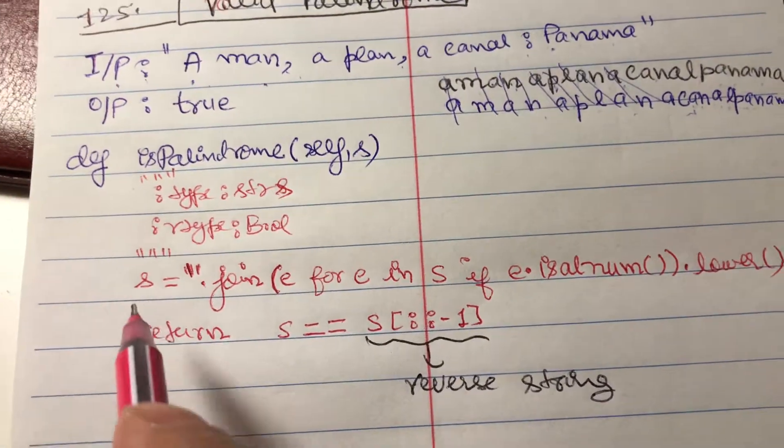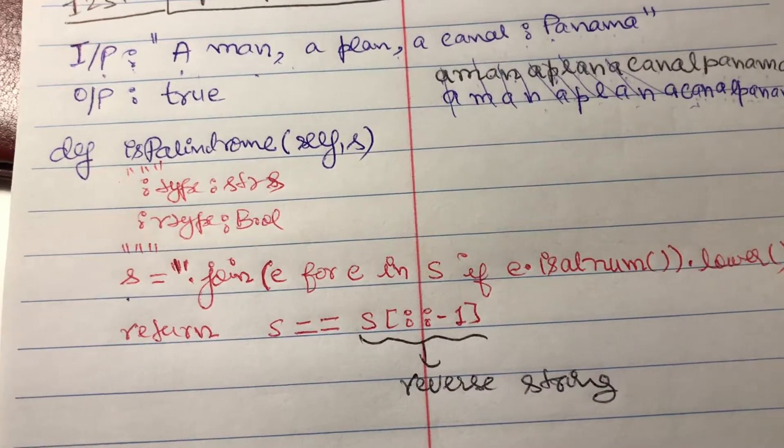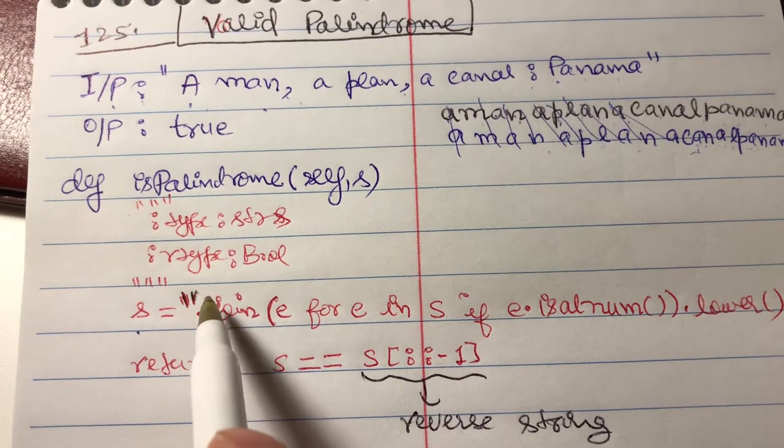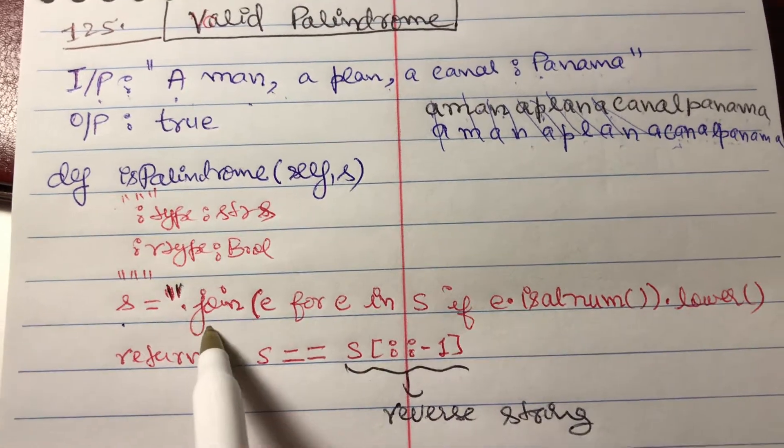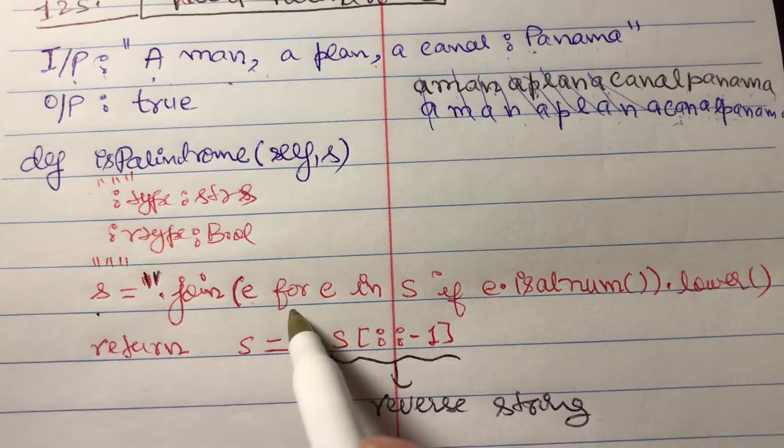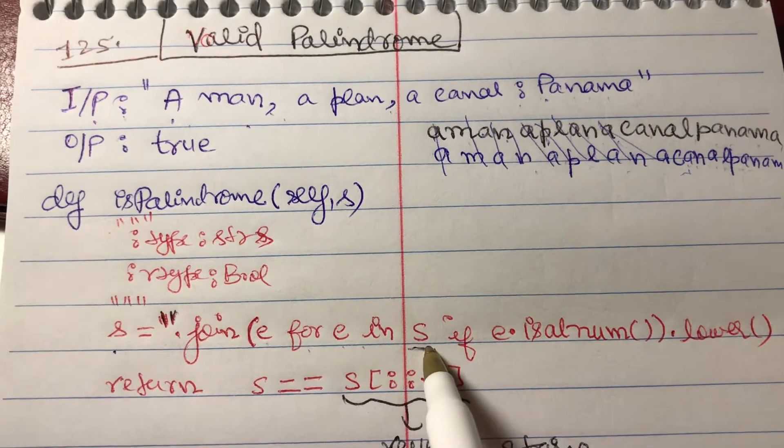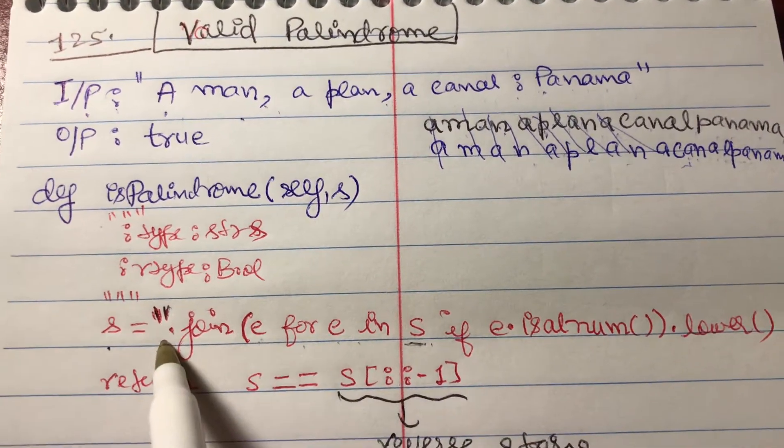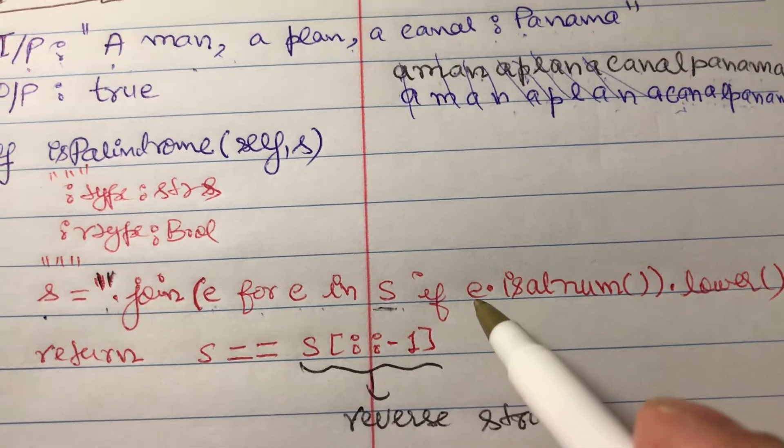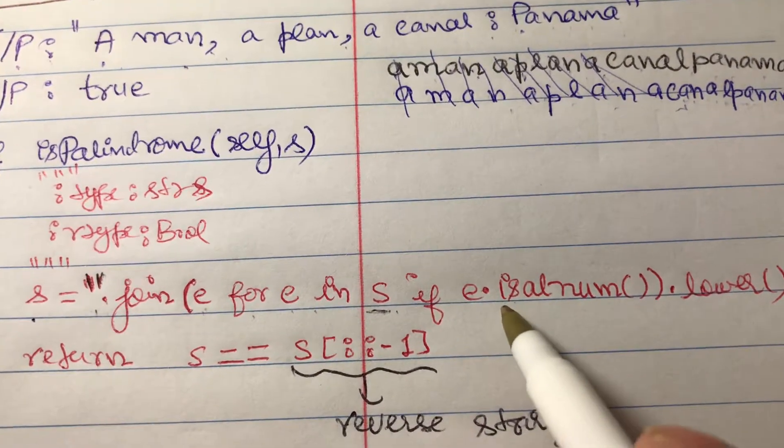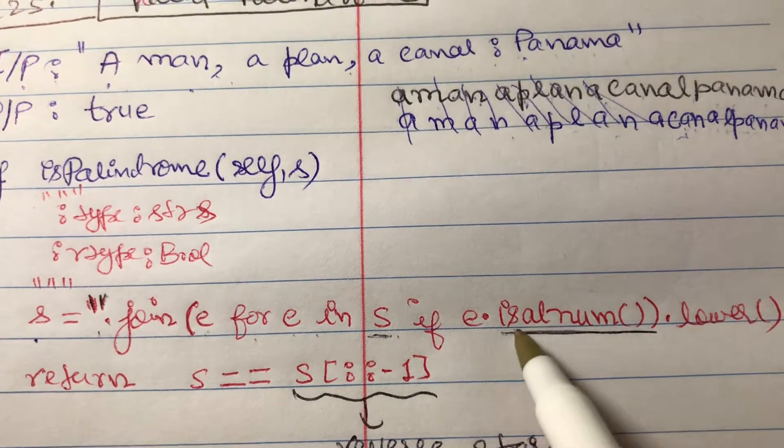Our new string 'yes' is given by join. So this is like we have no space in joining. We join all 'e for e in s', so for all the characters in our string 's' we join them without keeping any space. We join the character if and only if the character is alphanumeric. This 'isalnum' is a very important keyword you have to remember if you want to write short programs.